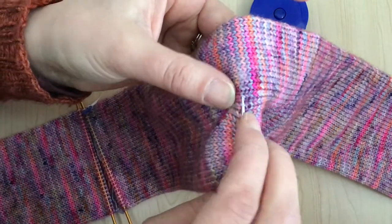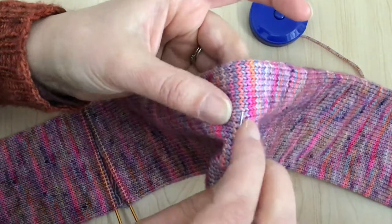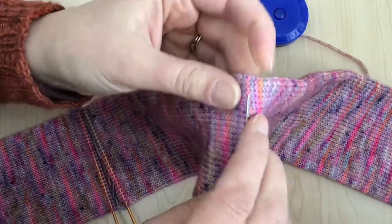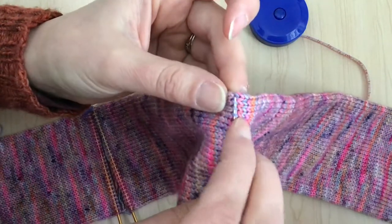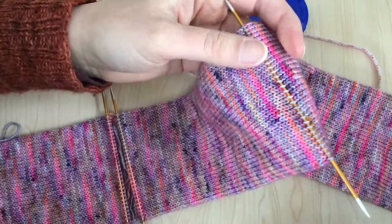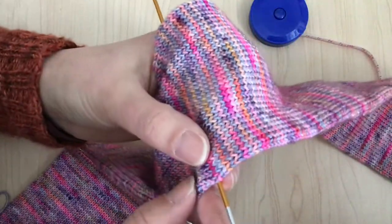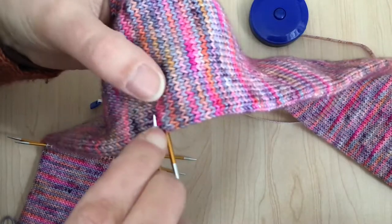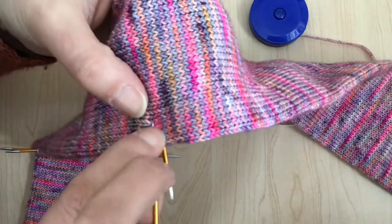Some people, when they have a sock tube, will just fold it in half, find the center point, and cut at the center point so they can use all of the sock tube for socks — knowing exactly where the heel is going to be. You can make a cuff as long as you want. If you divide your sock tube in half and have a single sock tube — some of my sock tubes are actually a matching set — if you decide to cut it in half and use all of the tube for your socks, you could have a really long leg for the leg and cuff.